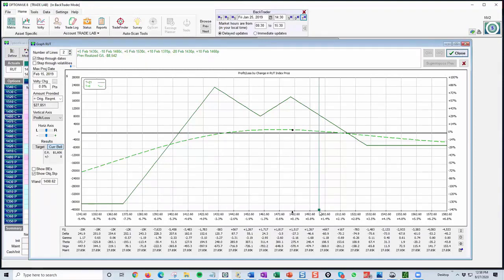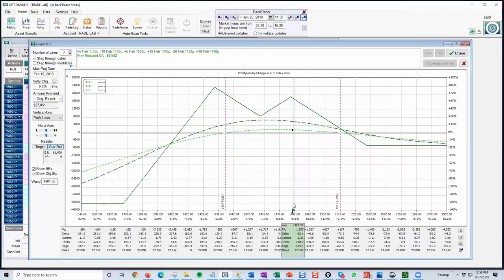Right, and what I've always used is to say, with a certain move, 30, 40 points, I base it off ATR. So if ATR is 20, then you probably want to use 1.5 times that. So I would go up 30 points and see what the position P&L would be. If I'm okay with that, if it's not max loss, then that position's fine. And go down 30 points. Is the position within reason there? Is it above max loss? So that is really going to tell you more in some instances than just raw delta.